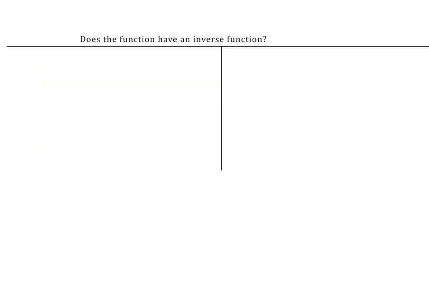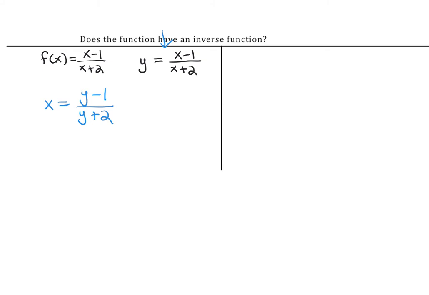Okay, now I'm going to give you a function and we're going to find its inverse. So f of x equals (x minus 1) over (x plus 2). And what I'm going to do is actually just rewrite that with y. So y equals (x minus 1) over (x plus 2). Well, the inverse is when we switch x and y. So that is what I'm going to do in the equation, is just switch x and y. x equals (y minus 1) over (y plus 2). Now the idea is I now need to solve for y. So you switch x and y and now solve for y.